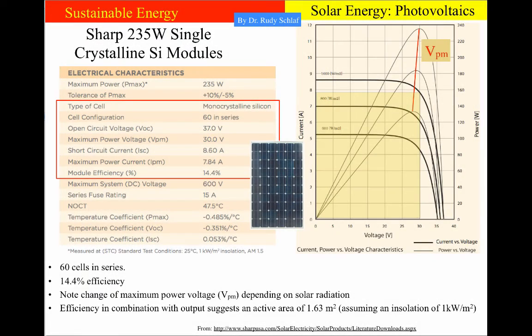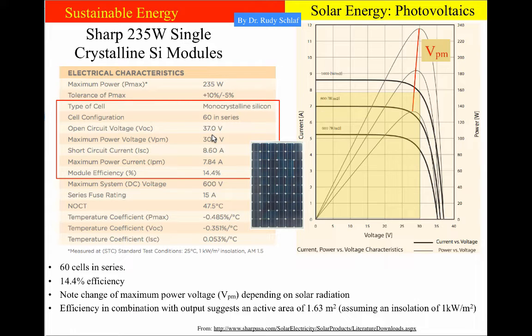Let's look at a typical solar panel that is commercially available. This here is a module from Sharp. It has 235 watts and it's made from single crystalline solar cells. You see that here from these characteristic gaps between the individual cells, which is caused by the round shape of the wafers. So we have 60 cells in series. The open circuit voltage is 37 volts. So you can calculate what comes out of each of the silicon cells. It's less than 1 volt.